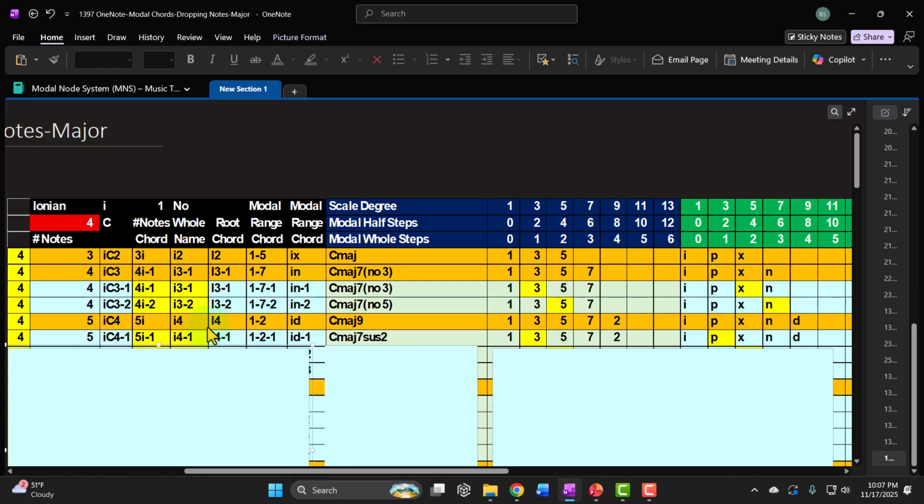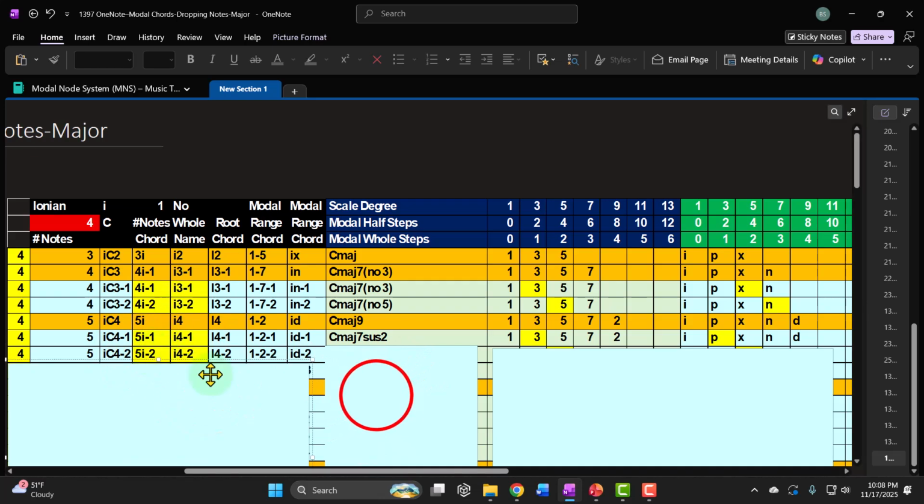So if I want to drop that last note down, I can call it an Ionian 4 to the power of, or superscript -1, or even drop the 1, just negative, assuming that's going to be 1 octave down, and then the -1. I'll talk more about that later, because I think that's another way that we can basically write this out more efficiently, possibly in a DAW system, right? So that you can actually list out your chords in a very efficient way relative to a collection of notes, adding a key signature, and then be more specific on it. But we'll get into that later. I just want to point that out now.